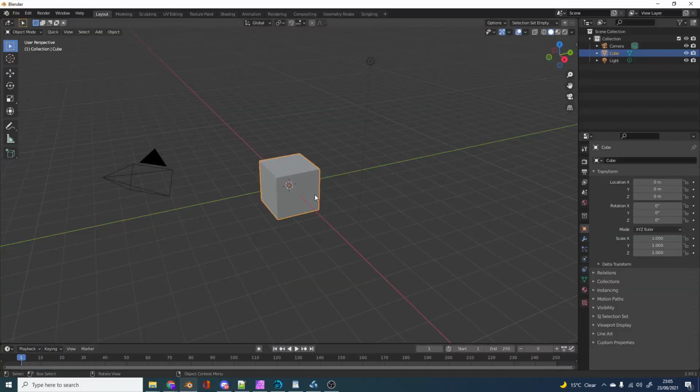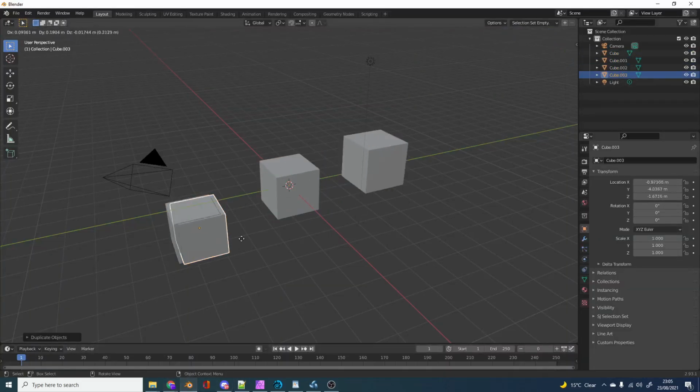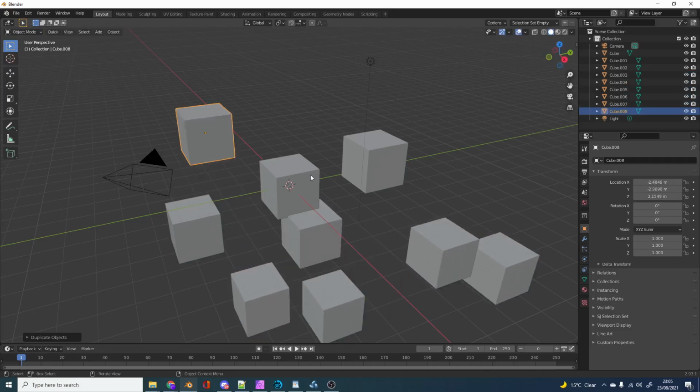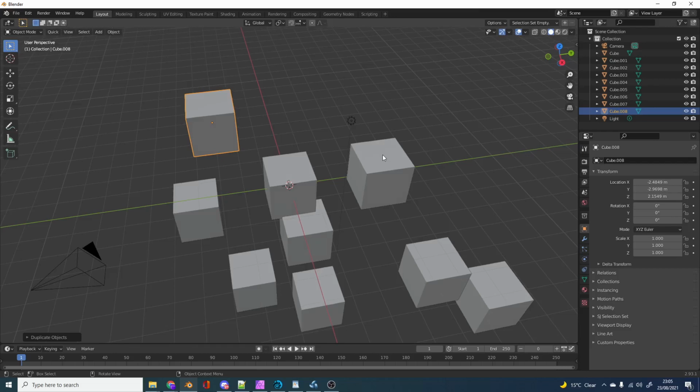It's pretty easy to use, to be honest, so what I'm going to do is pretend I have thousands of assets. Now let's just quickly do something like this, and what I can do is create a selection set. So say for example we're working on these three objects, I want to make this a selection set. All I need to do is come up here and hit the plus sign.